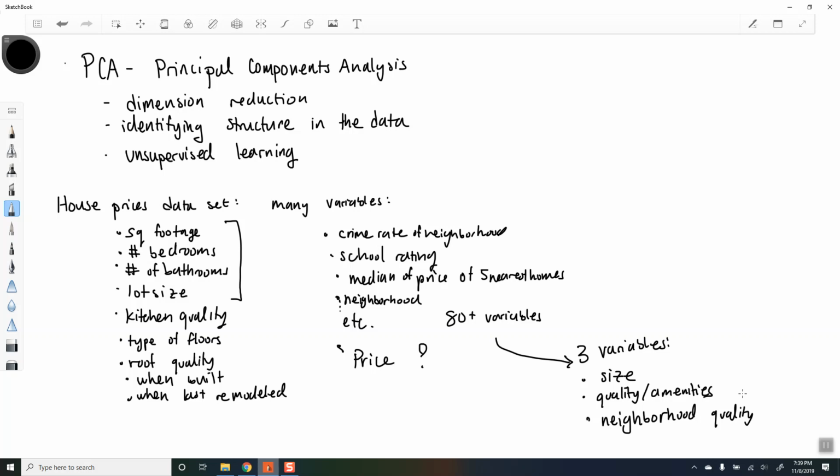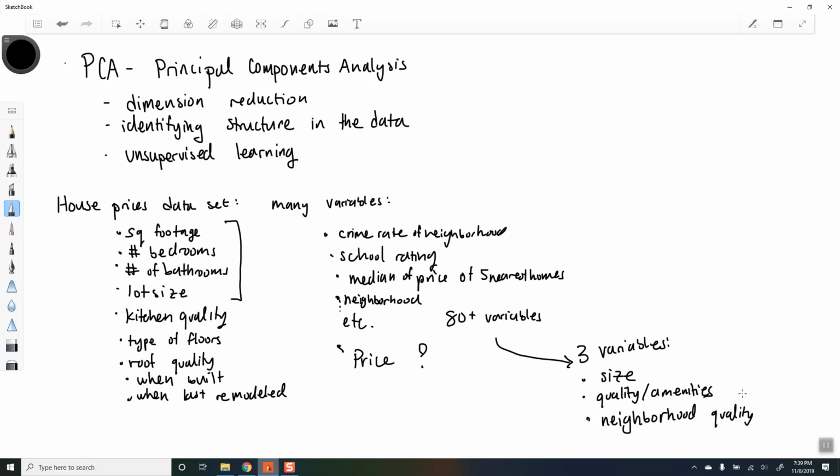Quality and amenities could be the fixer upper side of the spectrum versus ready to move in and nicely furnished, nice floors, nice kitchen, nice roof, nice windows, recently remodeled versus stuff falling apart and in need of serious repair.